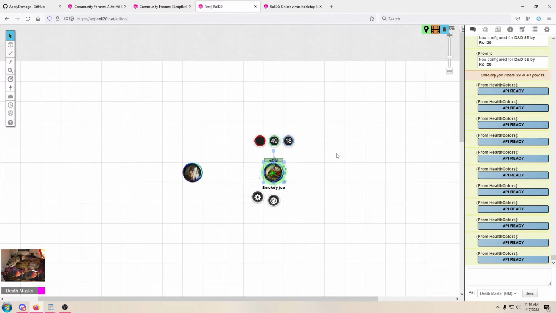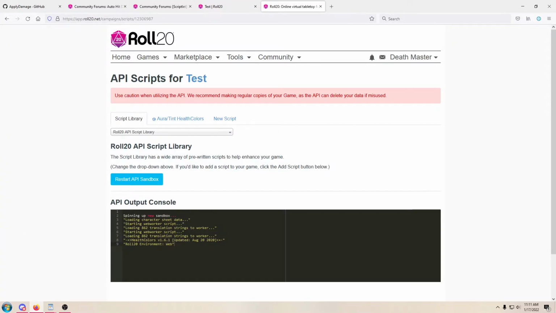So I'll change his health back to 49, and then, of course, you get a nice green poof to give you your health back. So that's the first one. It's the Aura Tint health colors. The only downside to this is you can't then put in Paladin's auras in your game, which I'm not too hurt about, because when you start putting auras out to 10 feet or 30 feet or whatnot, it starts slowing the game down. So that is number one. It is the Aura Tint for your characters.